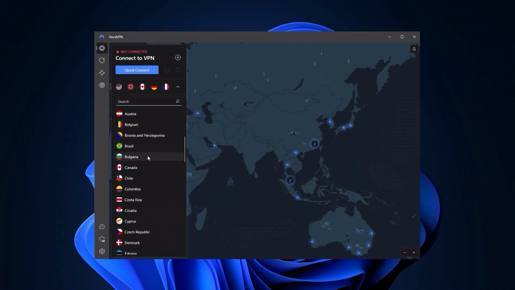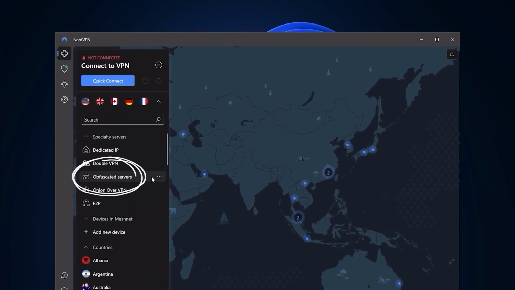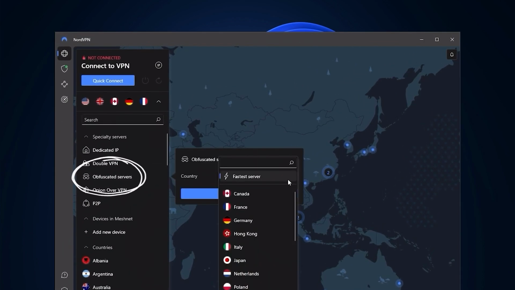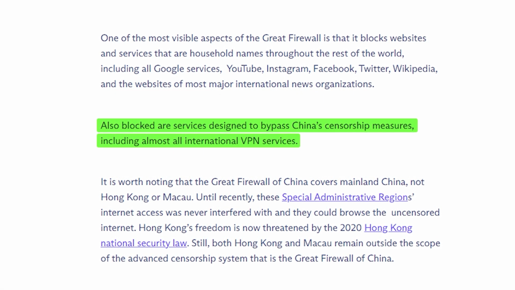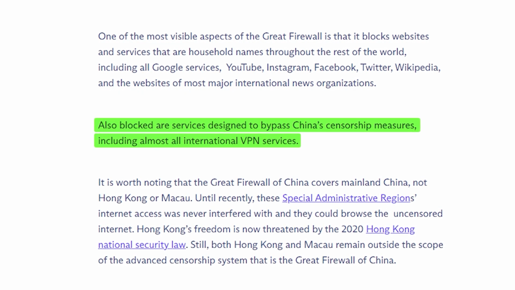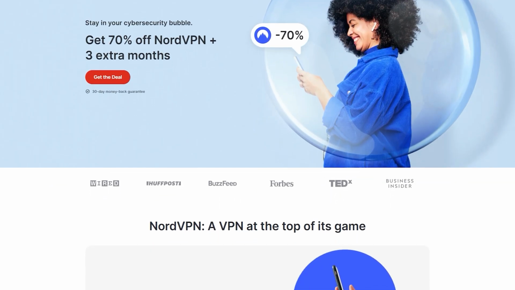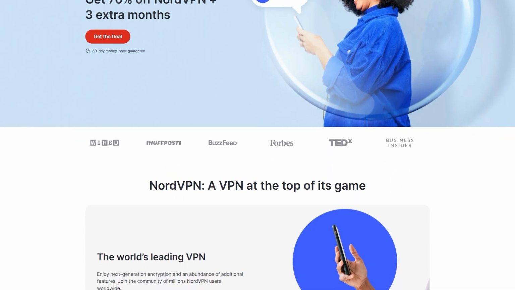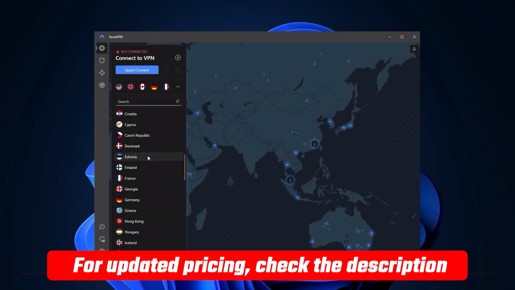Despite Nord being a fantastic VPN to use in censorship heavy countries, it also might not be the best choice if you're using it specifically in China. That's because Nord's obfuscated servers will just get blocked over time because of the Great Firewall of China, which is a system that not only increases censorship, but also uses advanced filtering technology that can look for and block VPN traffic. So in that case, you will need to download another version of Nord's application, which is available on their website. And even then, Nord will notify you that this may be a hit or miss because they're still facing some issues trying to make it work in that country. So if you want a VPN to specifically use in China, Nord may not be the best choice here.